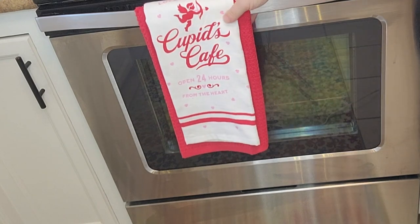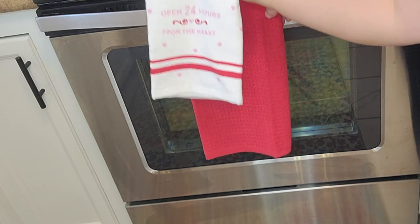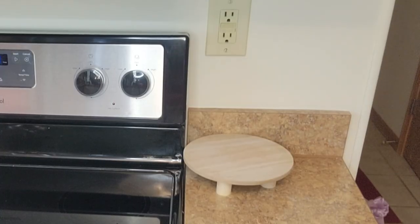Yeah, you do too, Char? Me too. So I love this, and I love the big mixture of pink and red. She's definitely talkative today.